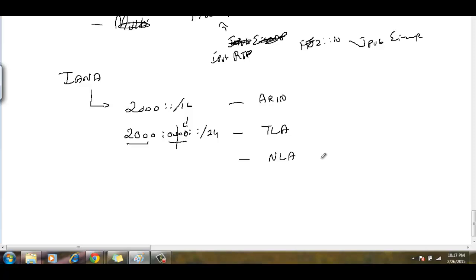Next they call it the next level aggregator ID. What is the next level aggregator ID? The first 48 bits, because those first 48 bits talk about what network you are in, like 2000:0000:0001, slash 48. So here 16, 16, 16, that is 48 bits. This 48 bits is called NLA, next level aggregator. Not network level, next level aggregator.